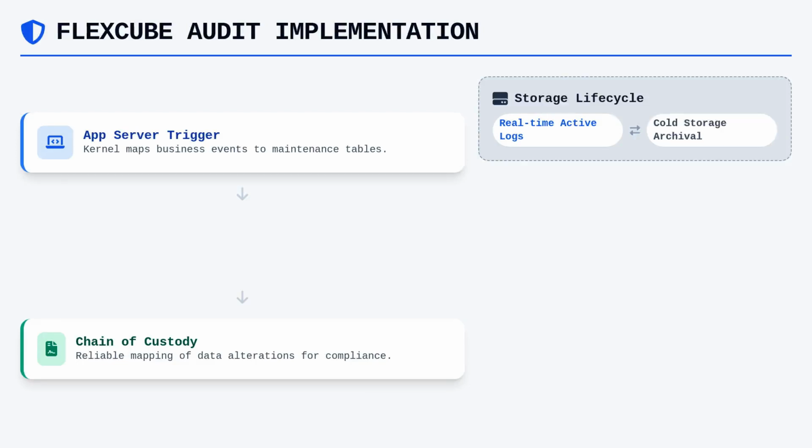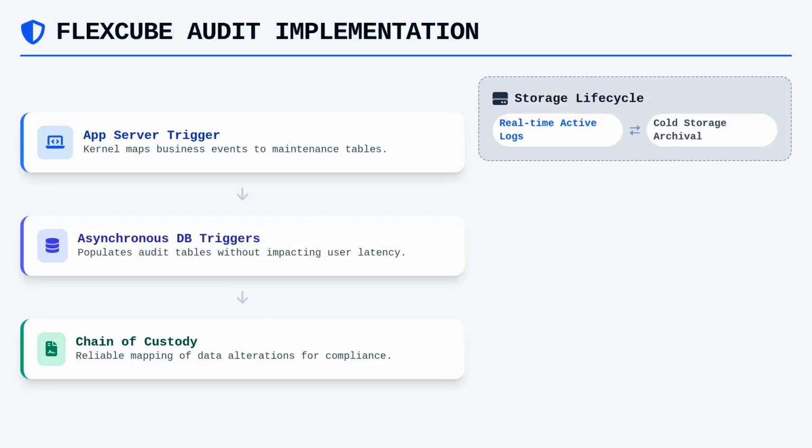It is important to emphasize that once an audit configuration is active, the database triggers handle the population of these tables asynchronously to avoid introducing latency into the user's transactional flow. If the connection between the application's event handler and the audit table is broken, the entire transaction will fail to comply with security policy, which serves as a fail-safe mechanism. Therefore, maintaining the integrity of these linkages through constant validation is a critical part of your administrative responsibility.